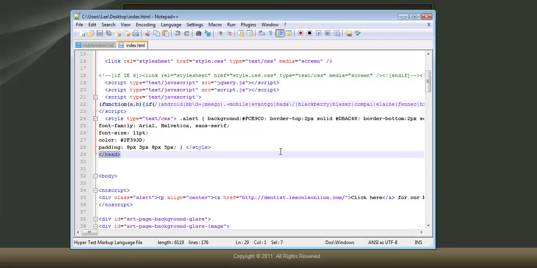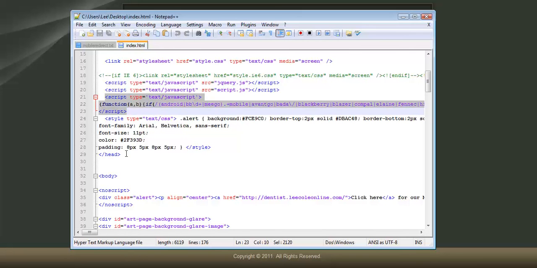And you want to grab the entire contents of that file, and you want to put them right here just before the closing head tag. Okay, you can see where I've done that right there. That was the redirect text for a site I was experimenting with. So I took that text and I put it here.